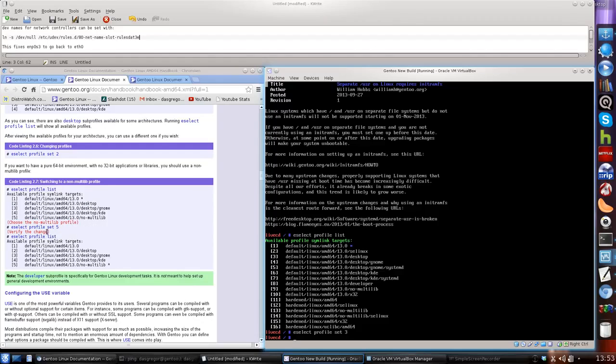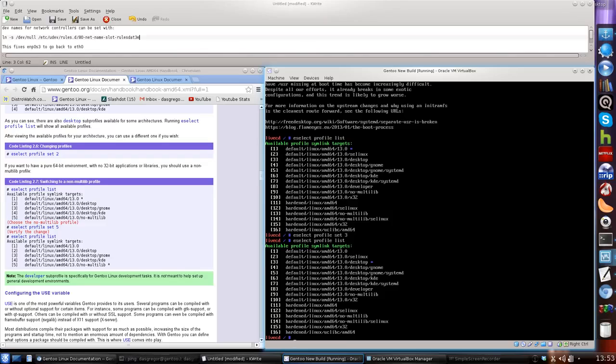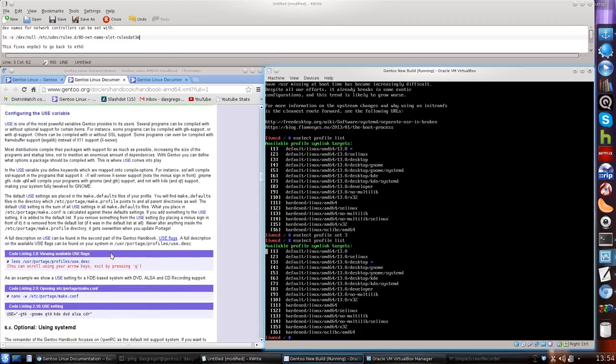And then if you want to make sure that it did it correctly, you can do an eselect list again. And we should now see that number 3 is defaulted with the little blue asterisk. Now moving on.